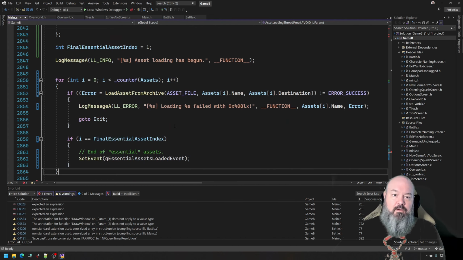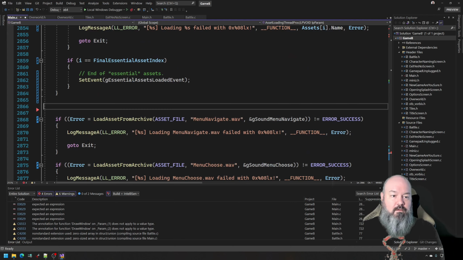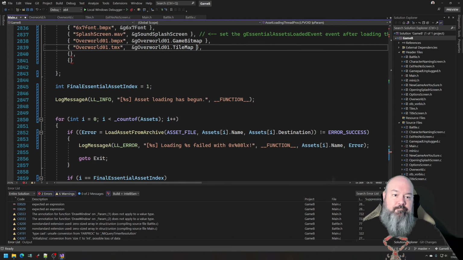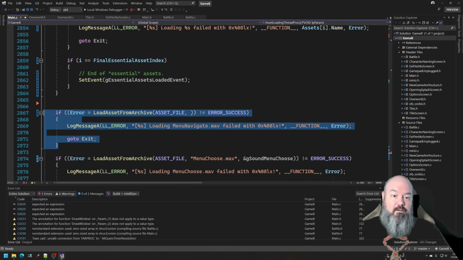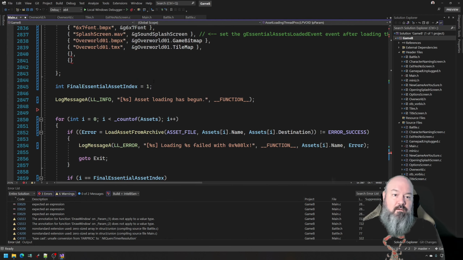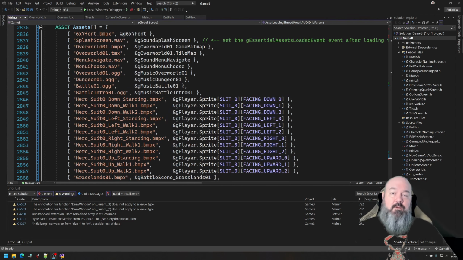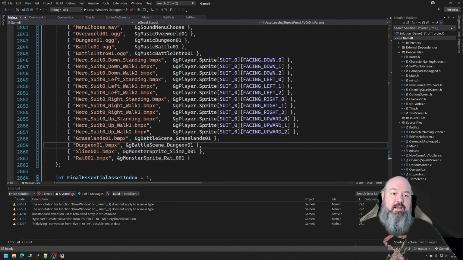Now we need to do Overworld TMX, just right there. Cool. Now we need to do menu navigate.wave. Cut. Delete. And there we go. Through the magic of time, I have completed the array of all of our assets.